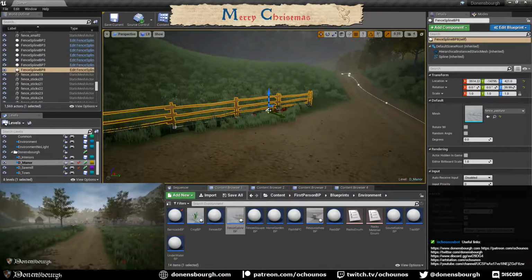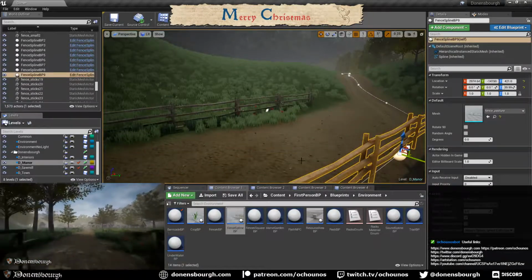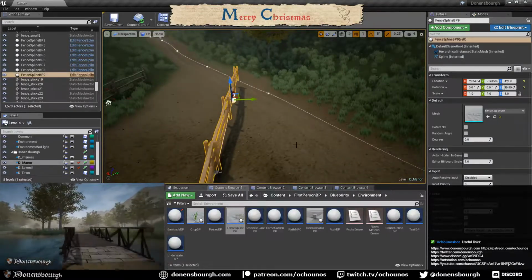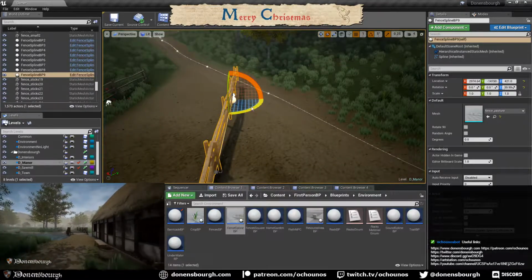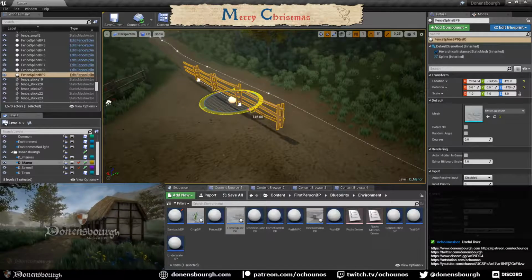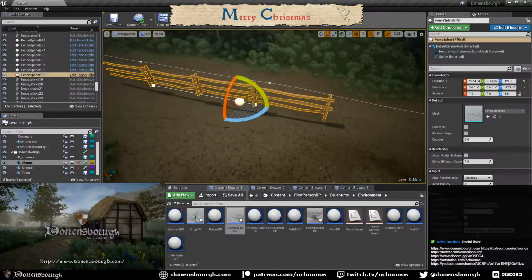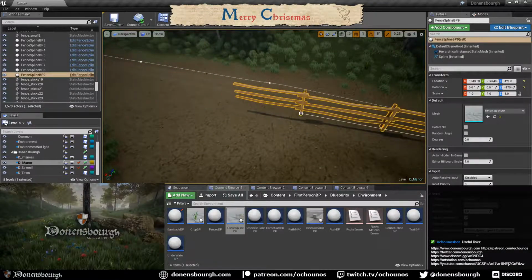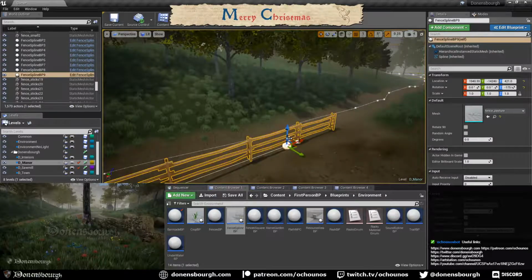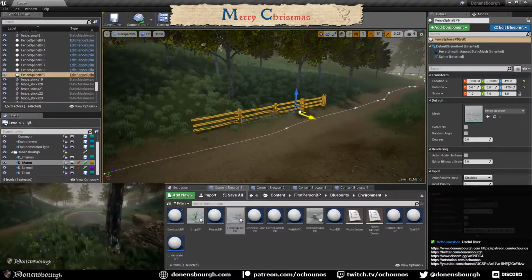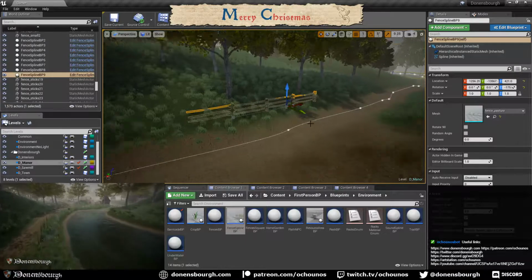So let's duplicate this and then rotate. Probably I will create a few more because a couple of them is not enough. Let's first align the one that I'm planning to align. This is maybe here.